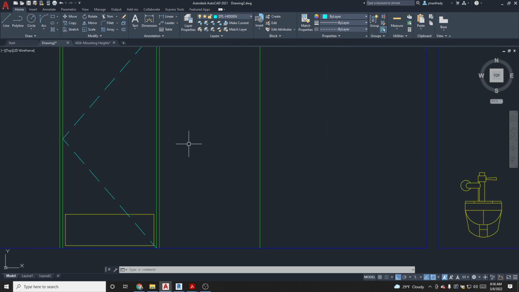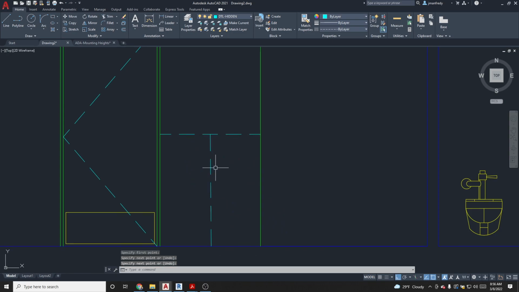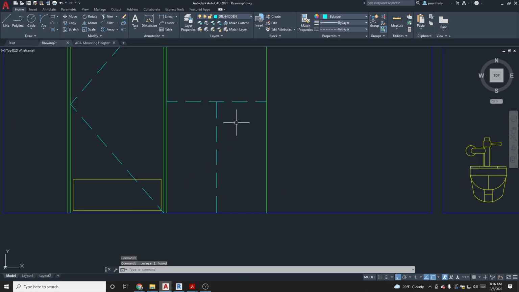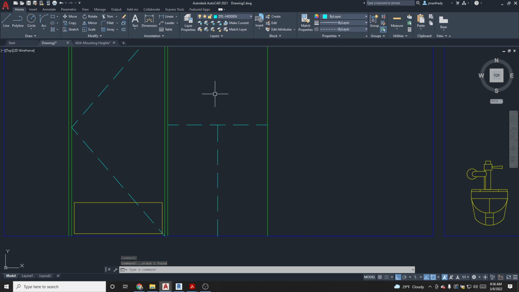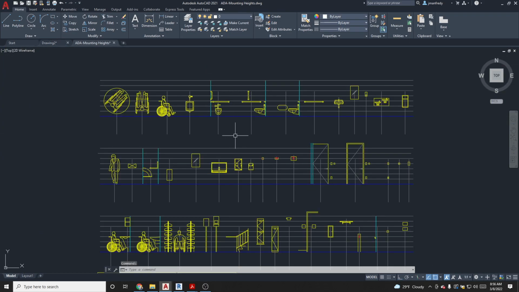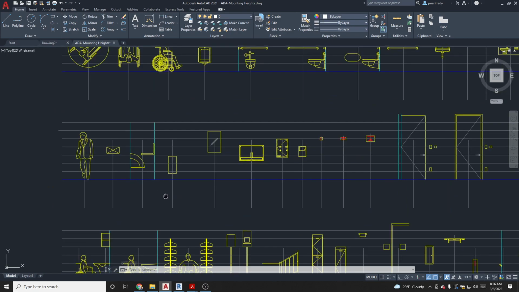I can typically do that by simply drawing a line from this edge to this edge, and then drawing a line from the midpoint, right there in the middle, down to the floor. That's the middle of that wall, right there, because I drew a line from here down to the floor, perpendicular, PER. See, that one's crooked. I just drew that line right there. So that'll help me locate this dispenser along this wall. So let's see if this drawing has one. They typically do, I believe.